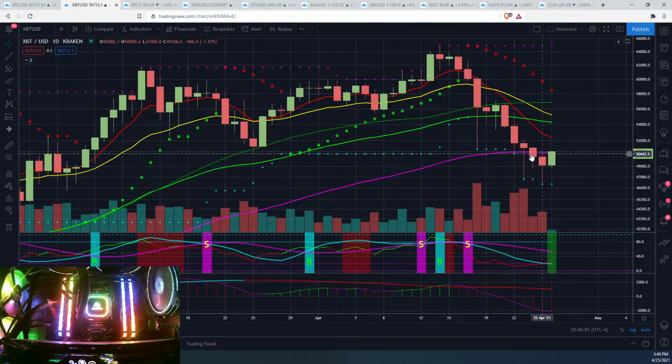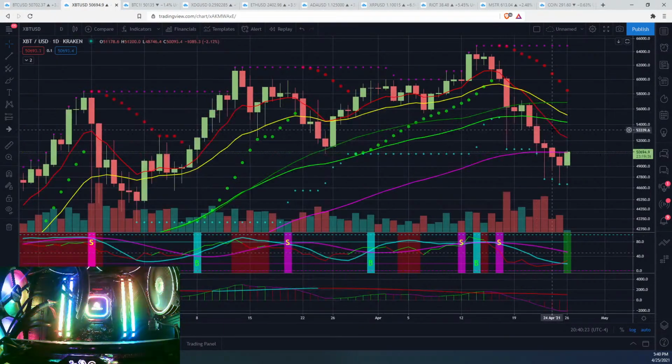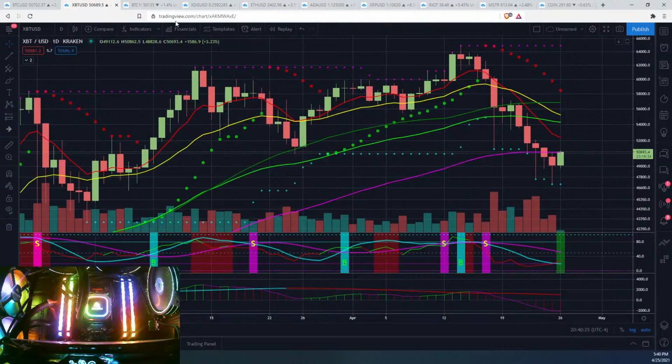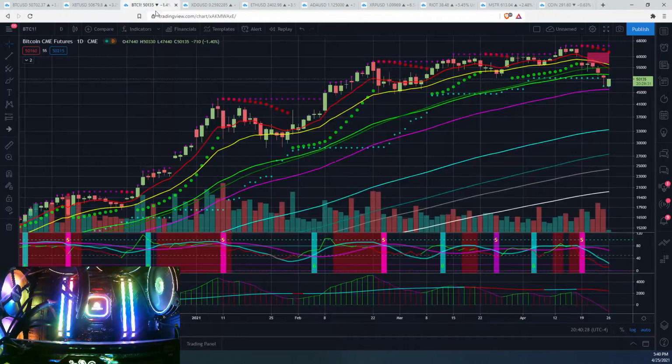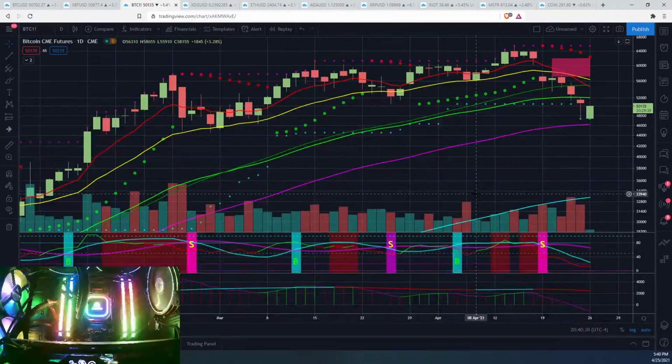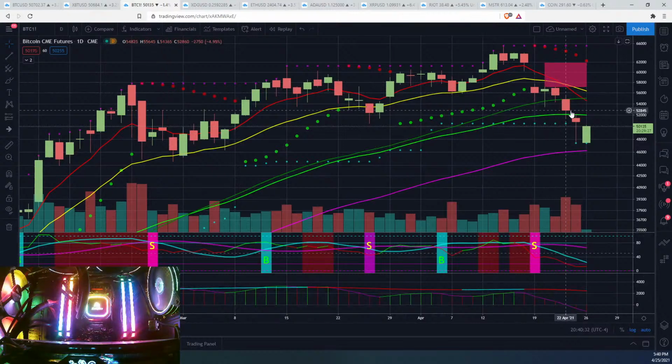We'll notice also here, before we go over to the futures chart, we are well below the 89 and closed below the 89, opened and closed below the 89, and then open again below the 89, and now we're pushing back up trying to get above it again. So if we close today in the next 24 hours back above the 89, this is going to look more bullish. And this is what I was talking about, that we've basically saved the 89. And this was the importance between the Bitcoin futures chart that I was talking about specifically, is we still had a way to go down to get to 89 here.